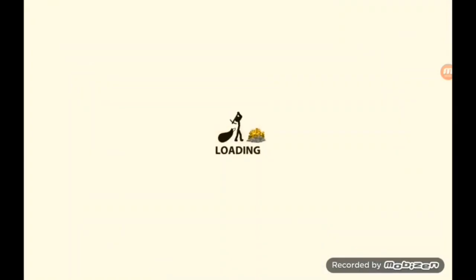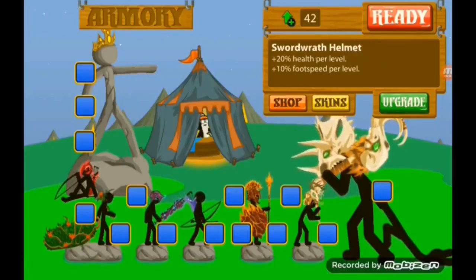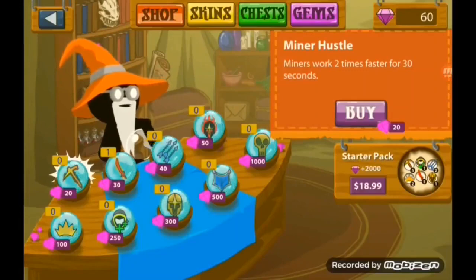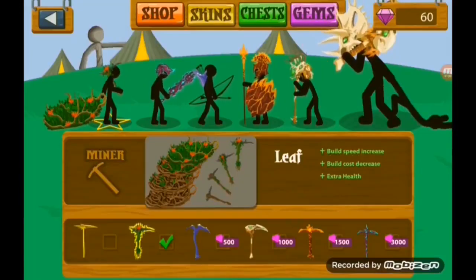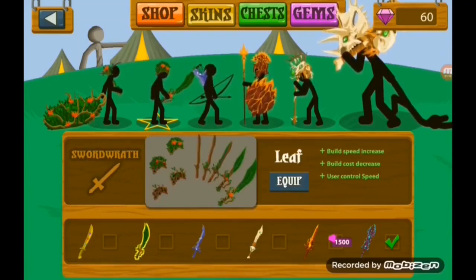So right now I'm gonna equip the normal regular skin over here. As you guys can see, for my sword wrath, I have the vampire skin equipped. So now what I'm gonna do is unequip that and then equip the other skin. Now with the other skin, which is the very first one, I get no advantage, right? Now if you guys are wondering how to get the vamp skin, all you have to do is do these tiny side quests on the map, and when you do the side quests, it will work, okay?